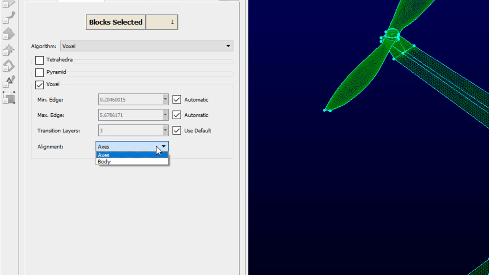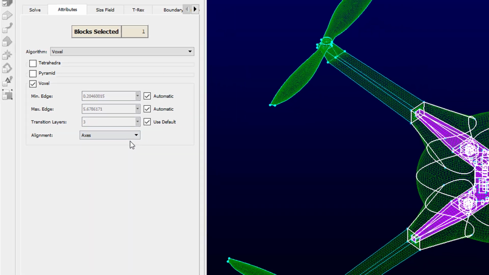You can use the alignment options to indicate whether the Cartesian style hexes should be aligned with the coordinate axis, and that is the default behavior, or if the voxel topology should be aligned with a computed body primary orientation. In our case, we will also use the default option.